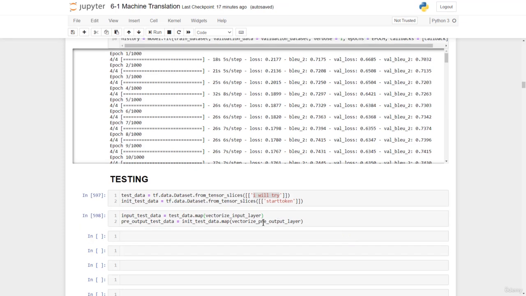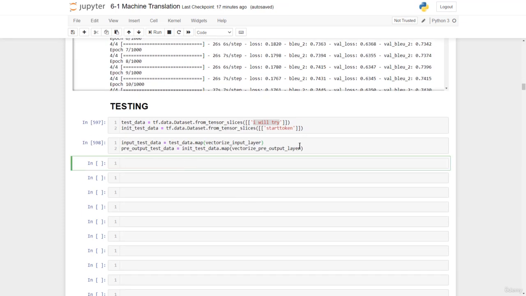Let's now see the converted output. That's after this has gone through the vectorized layer, we can now get its output and see what's going to pass through the model exactly. So for i in the input test data dot take, we just have one, so we have that.